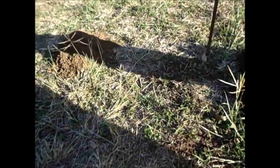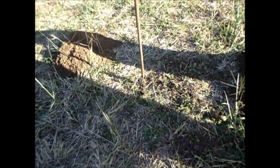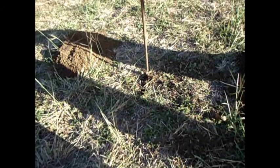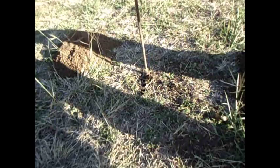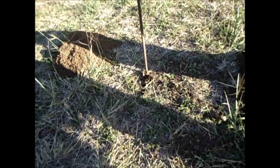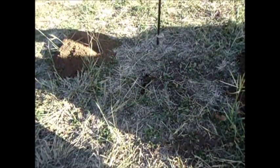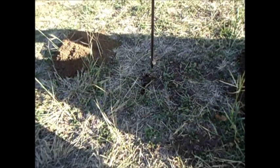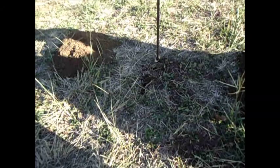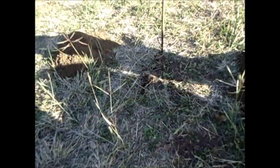I'm going to start poking holes about a half inch at a time until the ground collapses in. There we go — see how it's falling down? I've located that hole, so I'm going to widen it out just enough to drop the gum in. And just for the heck of it, I'm going to continue on and see if I can locate any more tunnel going around in there. It's almost center between the two mounds. You'll feel the resistance as you're going in, and that one just fell right on through.